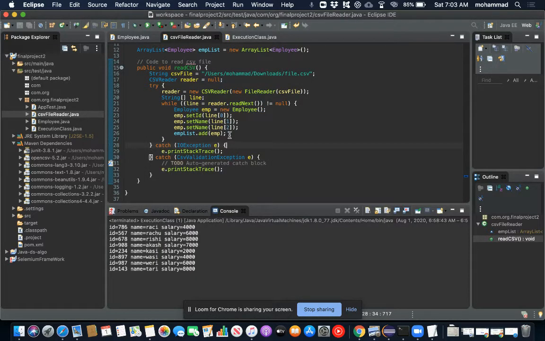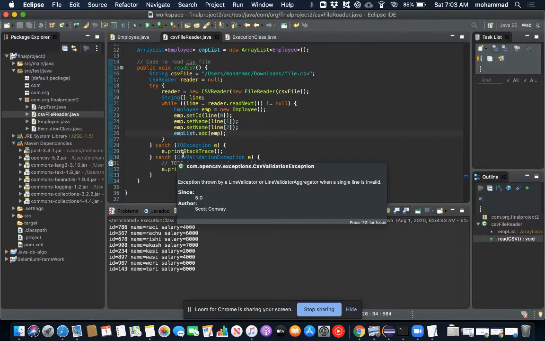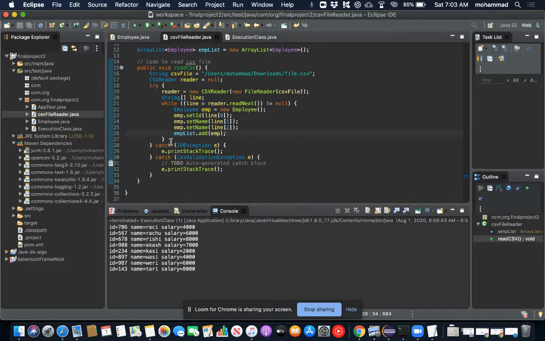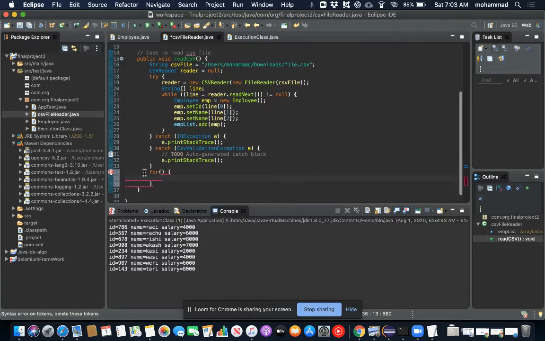Now it has stored it, but we haven't seen it. How to see whether it has stored it or not? Once everything is over, I want to print and see if it has actually stored the data or not.